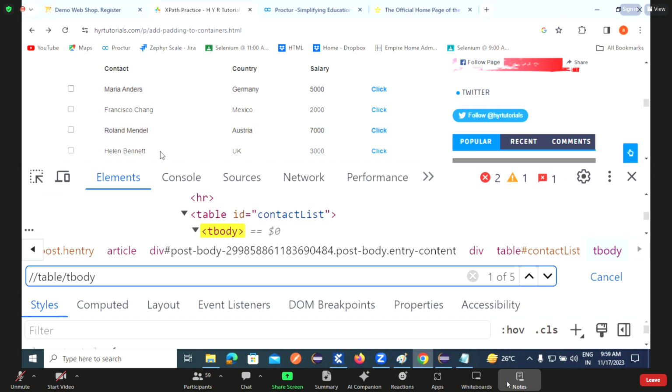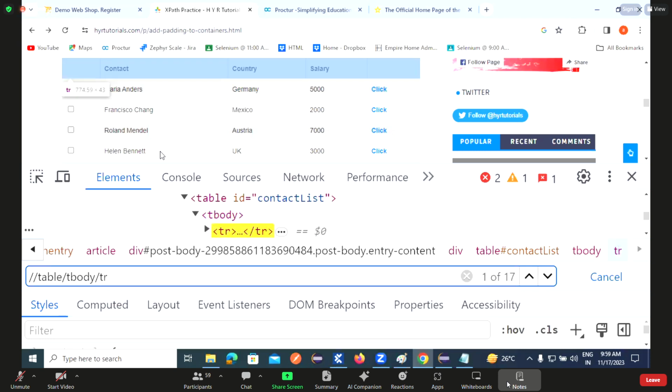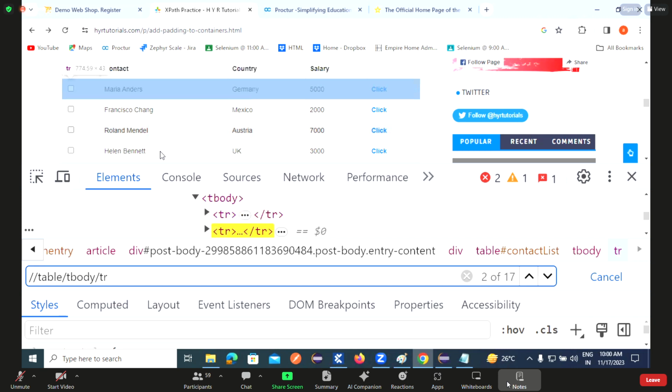If you want to provide a row at XPath level, we need to provide the TR. TR represents table row. See, what is our expected? The second one we expected.